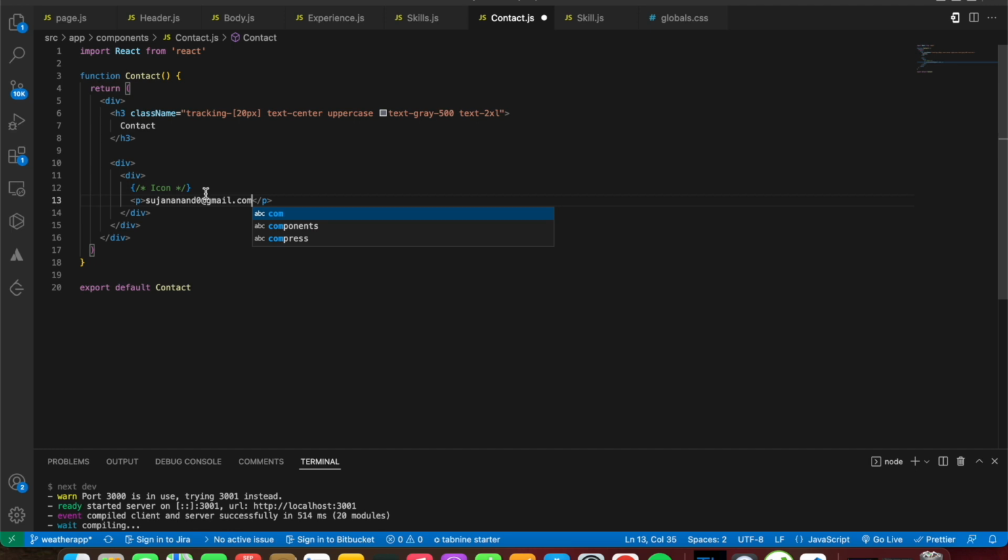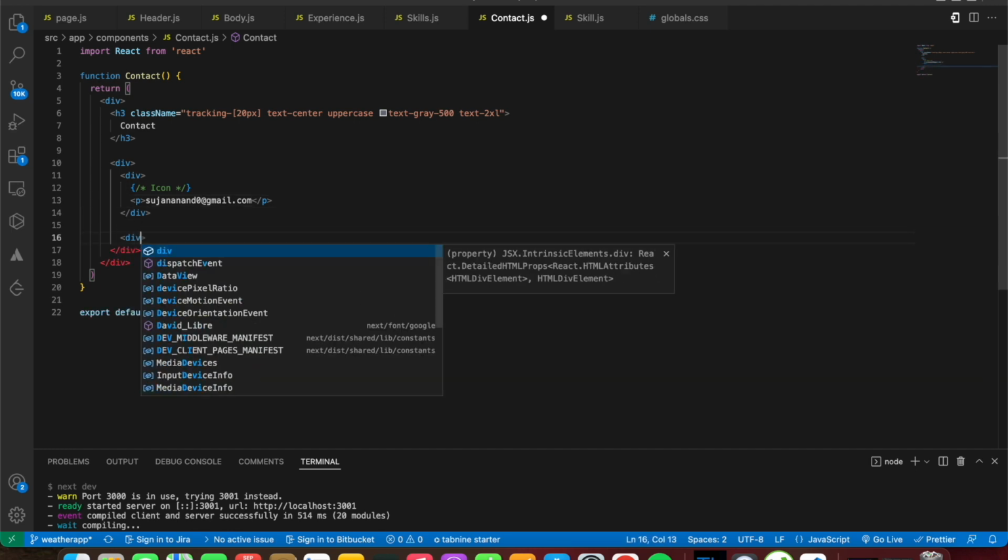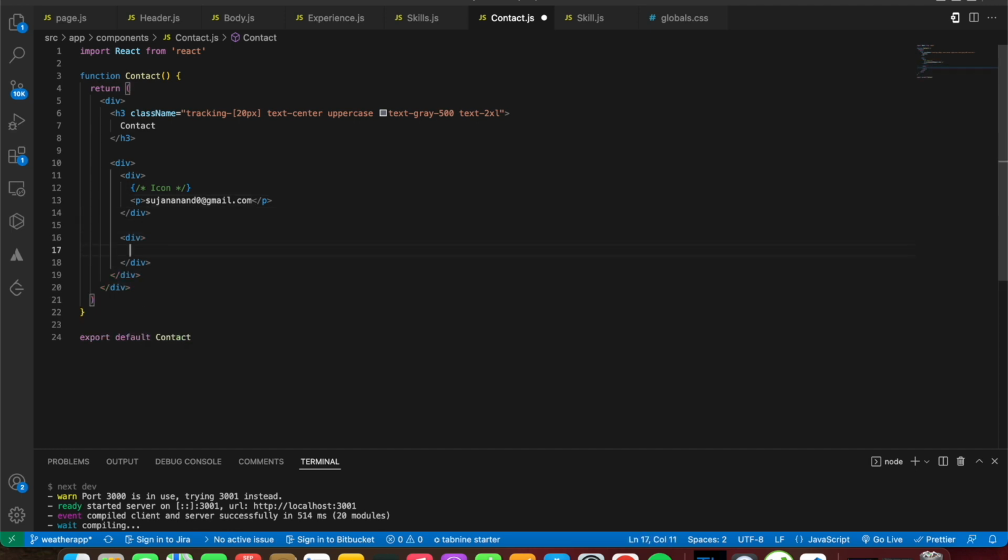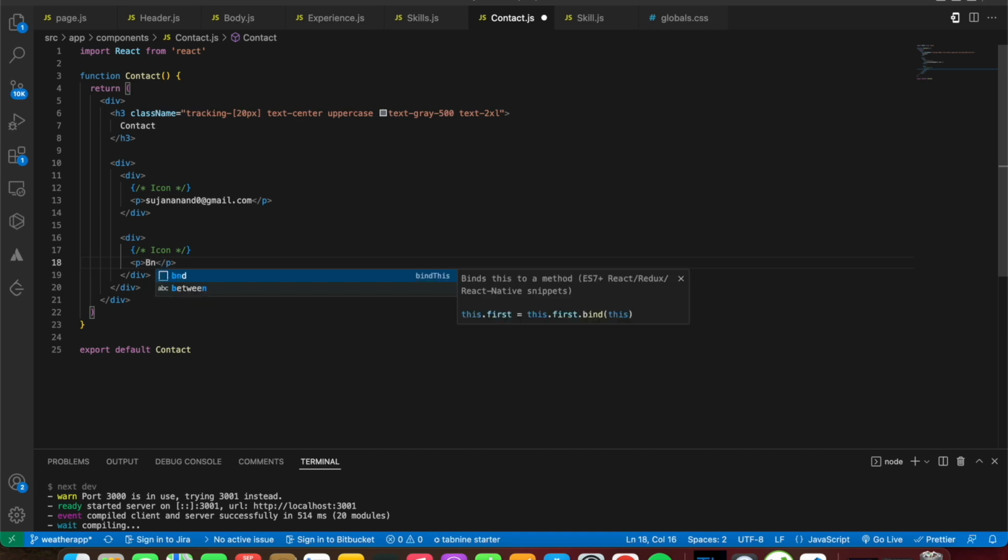something like this, and we're going to write one more div that is for, let's say, the address field. So here also I'm gonna get the icon. So firstly here you can give the address. Alright, so now the next step is I'm gonna get the required icons. That is, one is the envelope icon and the second one is the map icon.